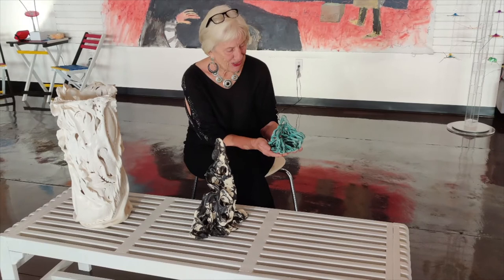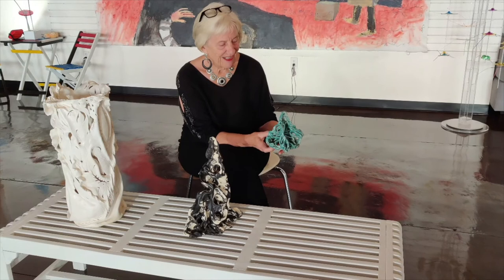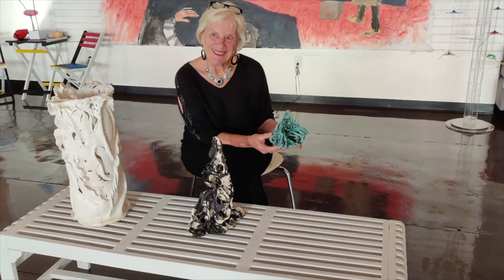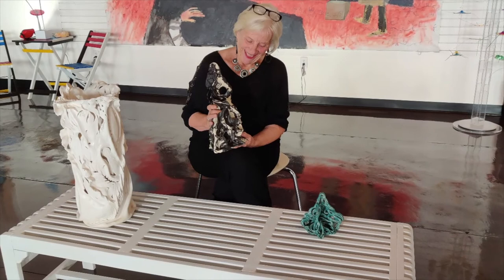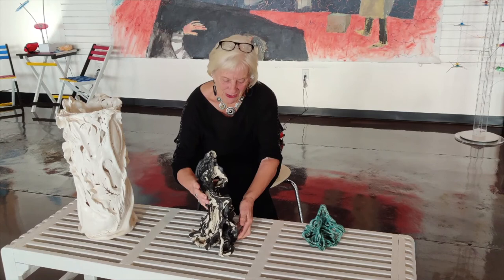When I picked up this piece, which has a matte turquoise finish on it, I looked at it for a while and then realized that it reminded me of a lady swirling her skirts and dancing. So I titled it 'Dancing in the Wind.' The other thing I was working with was creating patterns by layering clays with no glaze, and it was wonderful and marvelous to have these patterns emerge — quite surprising. This is part of the excitement for me: there are all kinds of ways that we can express ourselves. And that's why I make art.